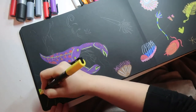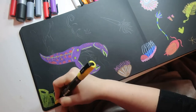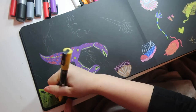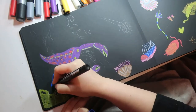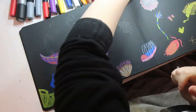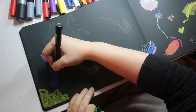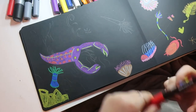So, yeah. These yellow tubes here are actually sponges. Bright yellow, of course, to honour our favourite square sponge friend. But I definitely needed to put them in there because sponges are thought to be the first animal to ever appear on Earth. So they definitely needed to be part of this illustration.